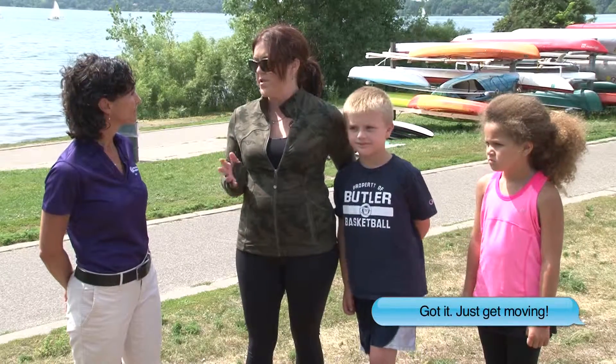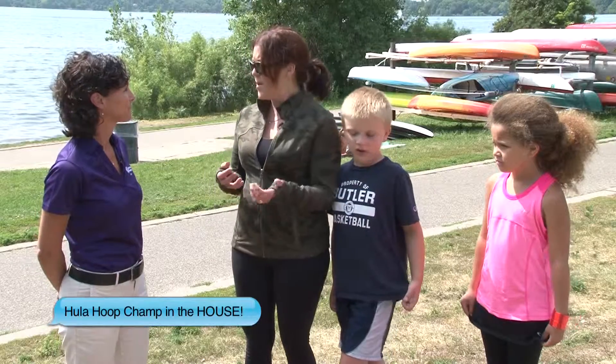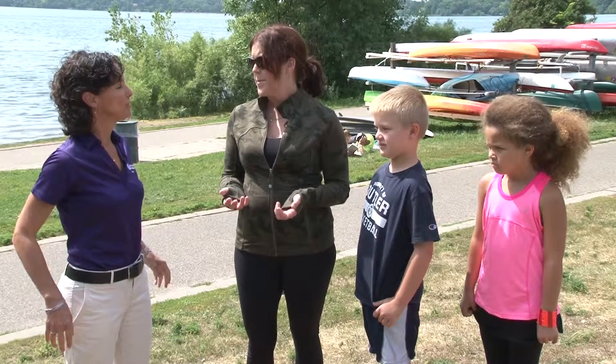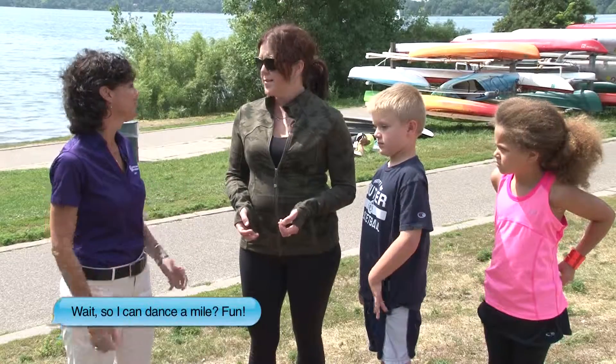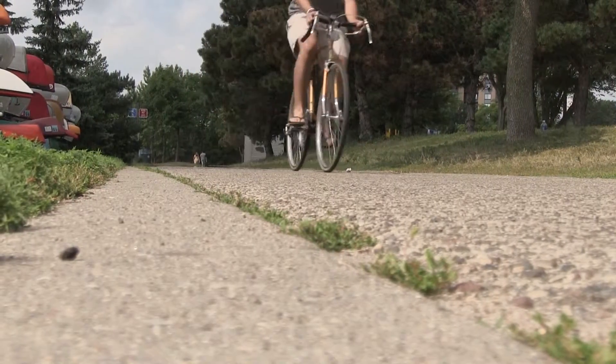With Twin Cities in Motion, you have this equivalency chart — so many cartwheels equals this much running, or this much hula hooping. Ella was saying you can hula hoop for 10 minutes. So if you don't want to run all the time, other activities can still condition you to run. If you run a mile in 10 minutes and do the equivalent heart rate in hula hooping, soccer, or dance, moving for that 10 minutes can convert to a mile — and you can do that right on the website. Like our name, we want people in motion.